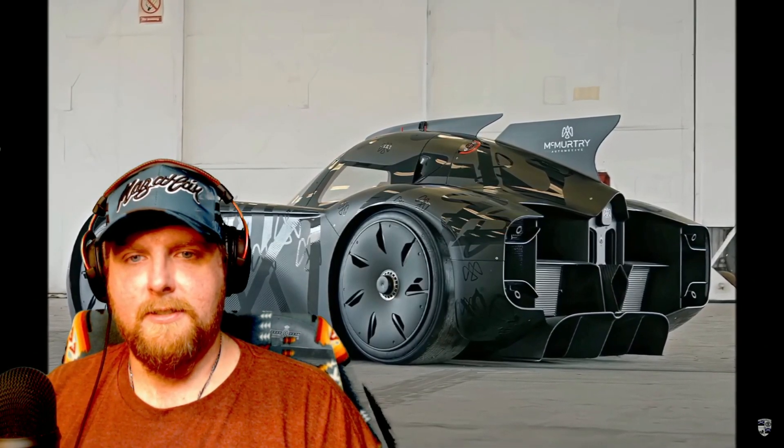The downforce level of the fan system can be adjusted in any situation. You could even simulate traditional speed-dependent downforce if desired. The huge advantage is you can also switch the downforce off on the straights where you don't need it. Usual downforce cars experience enormous vertical forces on the straights, increasing tire drag and requiring the car to be built heavier to withstand unnecessary force. The Speirling can just switch it off and hence be designed lighter.